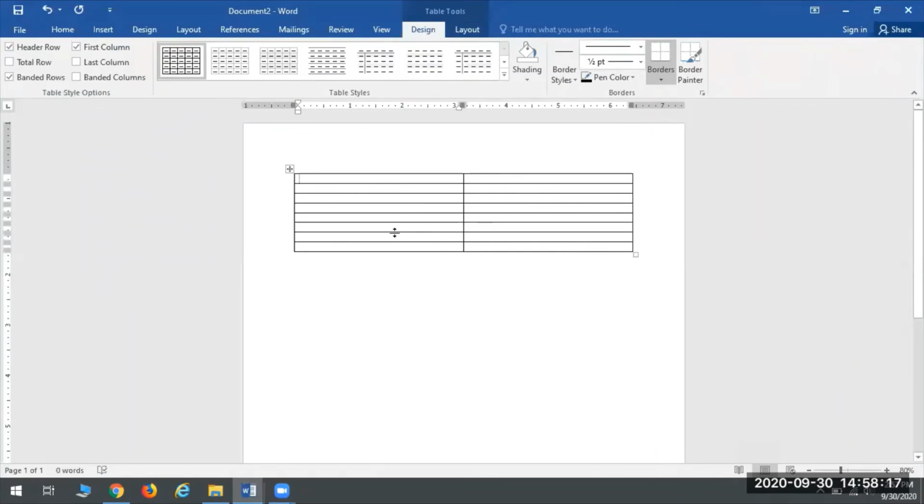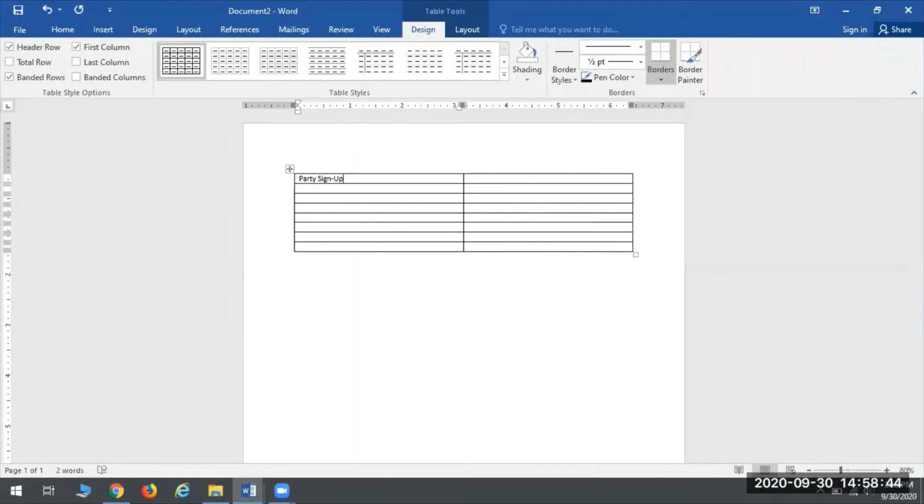So the next thing that we have to do is actually enter our text. So give me a moment to type in our text, party sign up. If I want to move down to the cell below me, be careful that you don't press enter. Watch what happens when I press enter. You see what happened? It just made the cell itself larger. We don't want to do that. So I'm going to use backspace to get rid of that extra enter that I did.